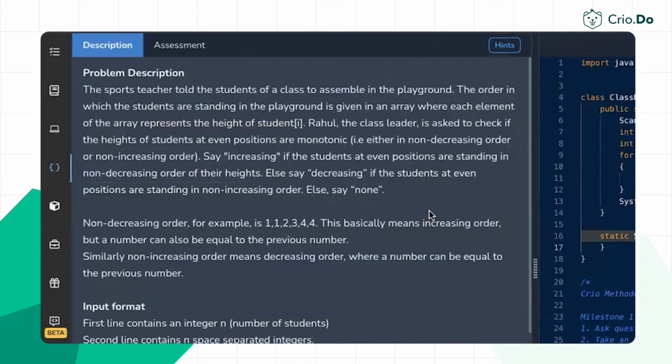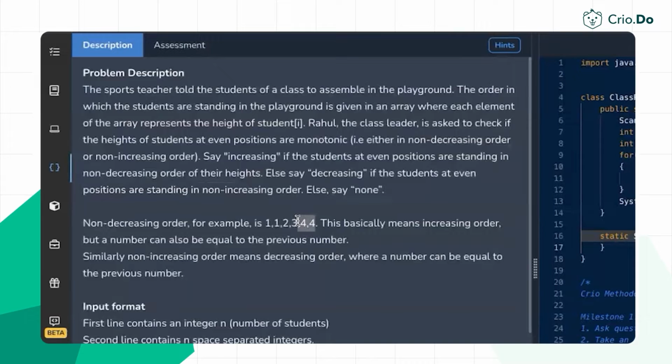Now, what actually is non-decreasing, non-increasing? We know what is increasing, but what is non-decreasing? Non-decreasing order is nothing but, for example, 1, 1, 2, 3, 4, 4. As you can see in this order, either the current value is the same as the previous value, like 1 is the same as 1, or it is more: 2 is more than 1, 3 is more than 2, 4 is more than 3, 4 is equal to 4.